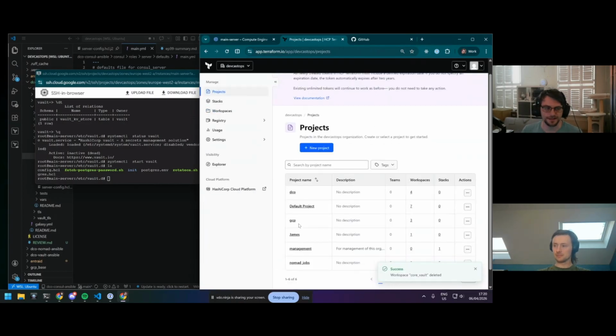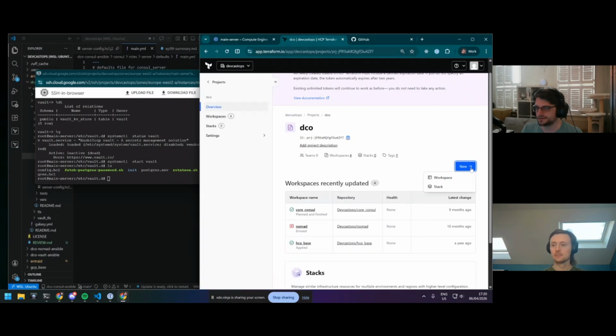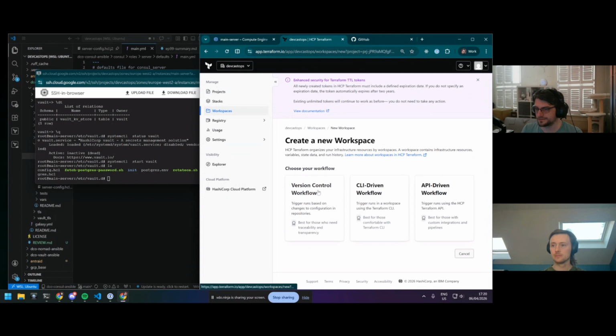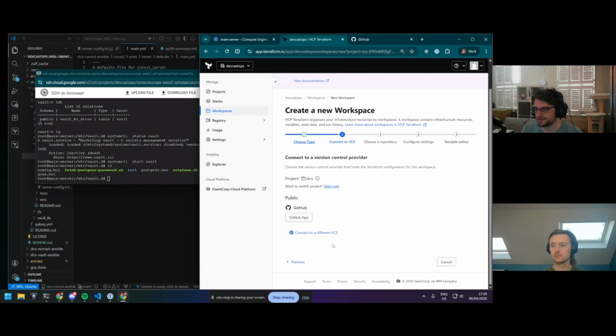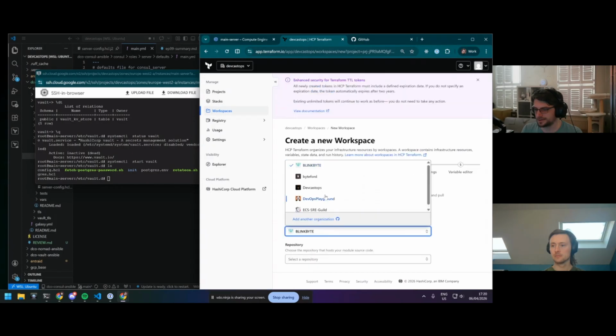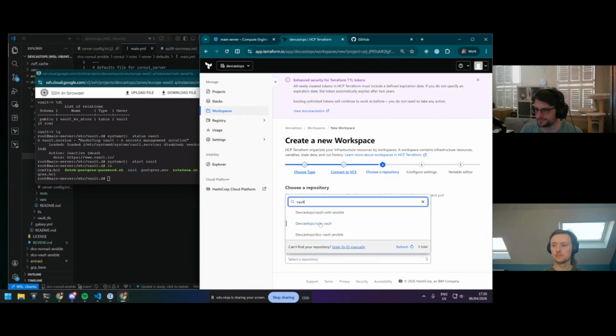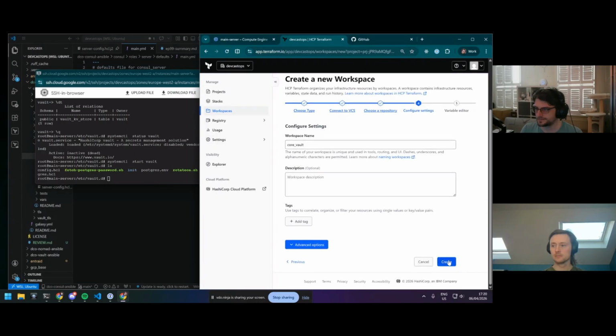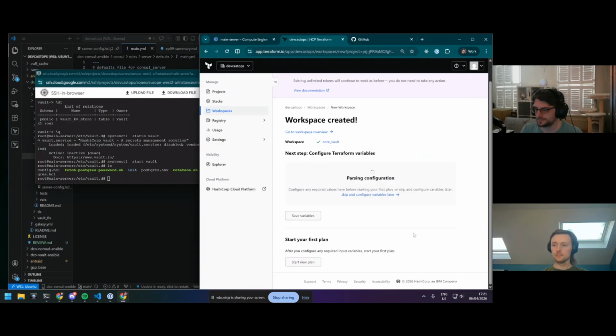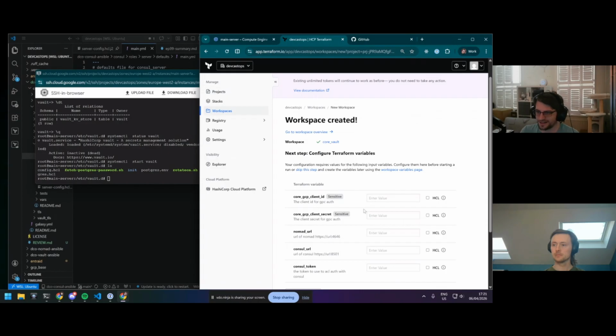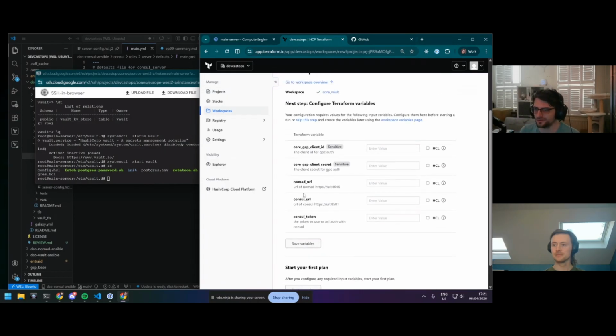More than likely, we're going to be splitting this into 3 repos anyway, or at least 3 folders within the same repo. Yeah. So let's create a workspace. Version control. Yes. Organization is devcost ops. Repo is going to be Vault. Oh yeah, it does this. I completely forgot it does this thing where it'll scan and be like, here are the variables that you can set, of which it's console, nomad.